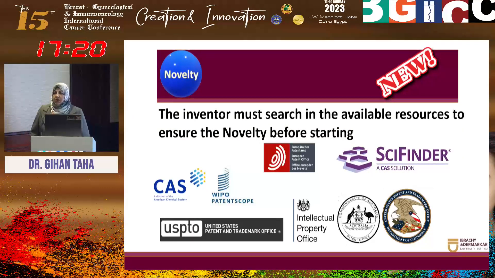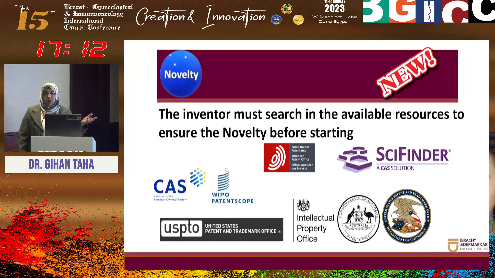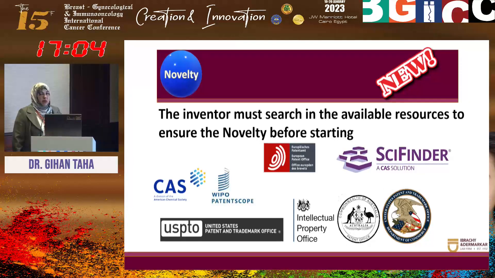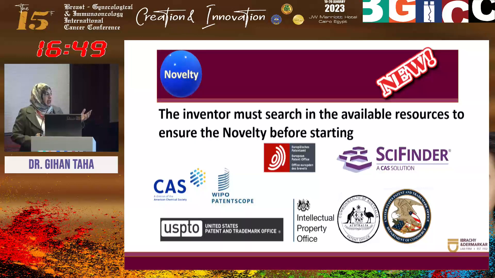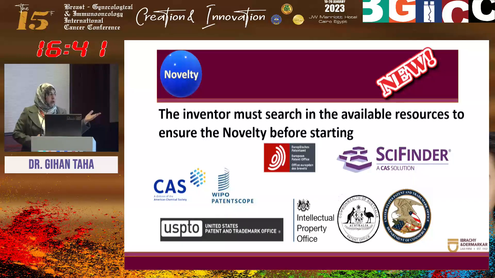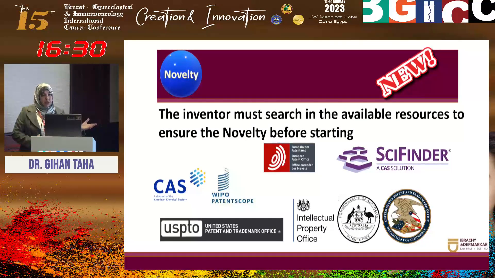The researcher must do homework before starting, by finding out if the invention is known before through any means. We are lucky these days to have all these online services. In the comfort of your home, in front of your computer, you can search SciFinder, Chemical Abstracts, United States Patent Office. The WIPO PatentScope is a very useful tool. WIPO is the World Intellectual Property Organization, and they provide a lot of free courses on how to make the most of the WIPO PatentScope website, which not only publishes accepted patents but also applications still under examination.